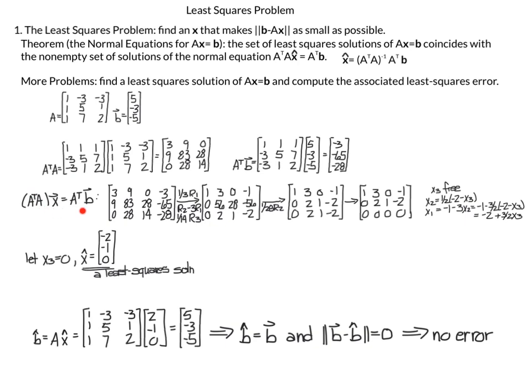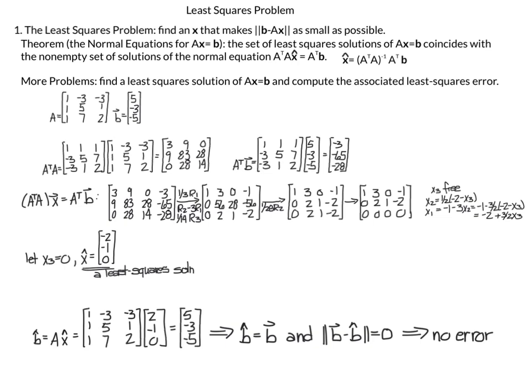So now I have my new matrix equation, which is A transpose A times x equals A transpose b. So I had my augmented matrix of A transpose A with b. I row reduce to the 3 by 4 matrix with column vectors 1, 0, 0, 3/2, 0, 0, 1, 0, -1, 0, 0, 0. So x3 is free, x2 is equal to -1/2 minus x3, and x1 is equal to -2 plus 3/2 x3.